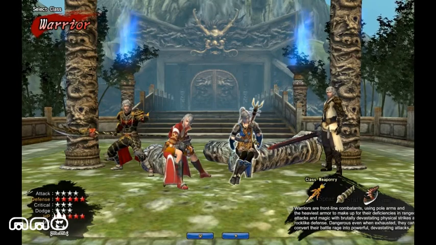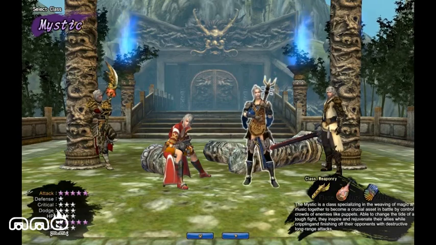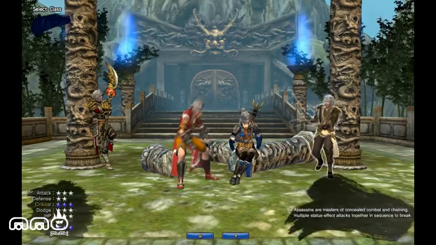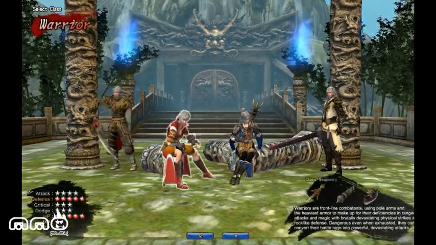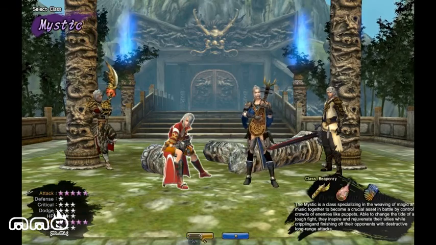So let's first start by creating our character. You can choose from one of 4 classes. Let's just pick the Mage, the Mystic. Looks like they're kind of bardish. We also got a Monk, Assassin, and a Warrior. So yeah, we're gonna just look through one last time. That's what they all look like, and let's pick our Mystic.